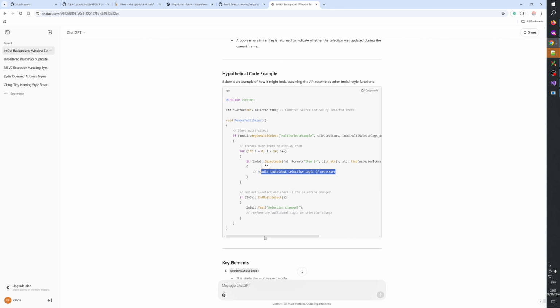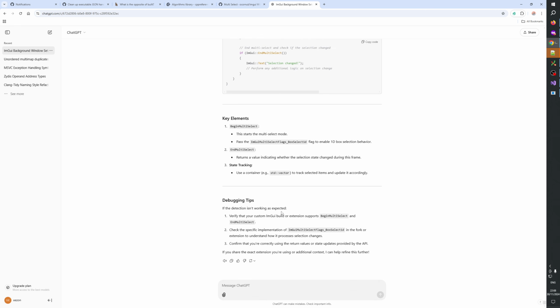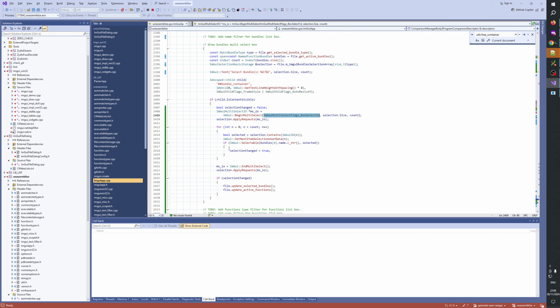Use a container to track selected items. Contains. Selection change. Selection changed.